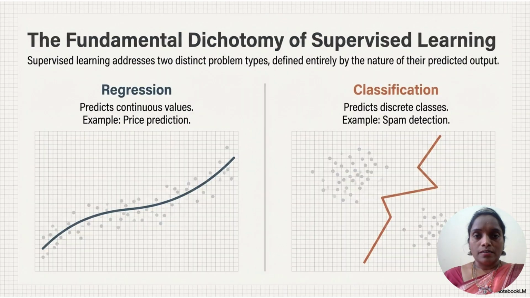Supervised learning problems are broadly classified into two categories: regression problems and classification problems. We can see in the slide the regression as well as the classification curves. Regression predicts continuous numeric values such as house price, temperature or stock prices, whereas classification predicts discrete values or categorical values or labels such as spam or not spam, or disease detection like yes or no, image recognition. The choice of the algorithm depends on the nature of the output variable.